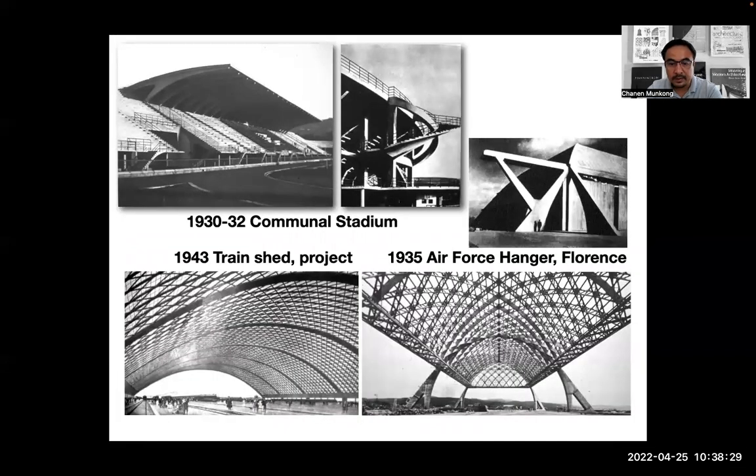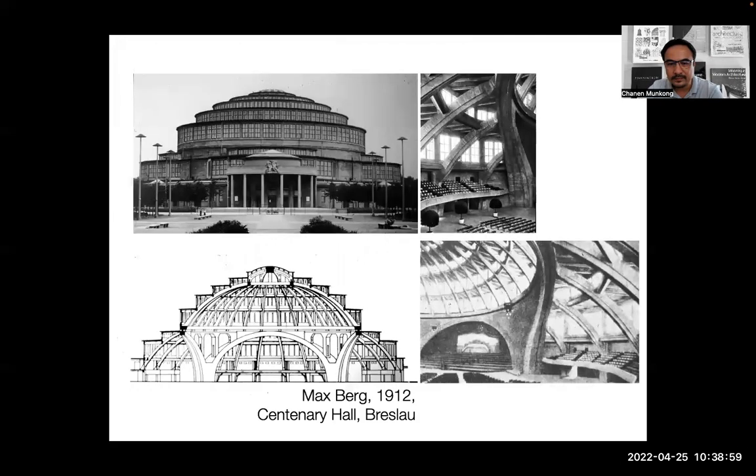Stadium, train station, all these large scale with the modern technology and modern material and the new need of transportation, new need of lifestyle that allowed the architect, not the people, the architect to create a new form of architecture that inspired many others, right? Centenary Hall.